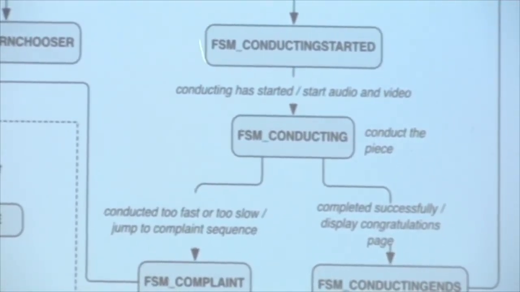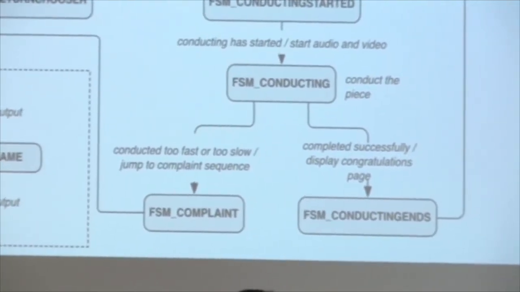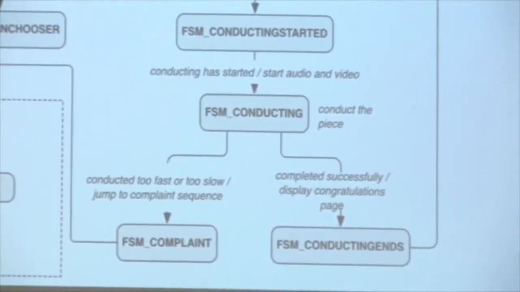Again, these could be combined into one, because you can see there's not really a system action in response to entering that state. So that is basically collapsible into one. Now there's two things that can happen. There's a lot of things going on right now. I'm conducting the piece, the orchestra's playing, I'm tracking the movement, all that is going on. But on the analysis level of this FSM, we're not interested in that. We're not actually modeling that. We're just sitting in this state here.